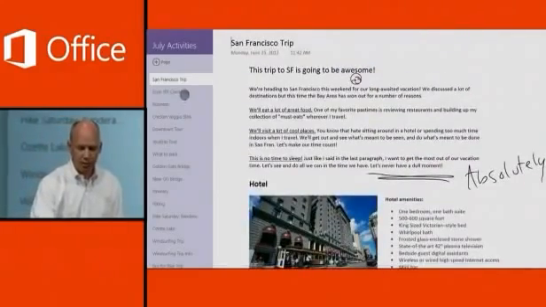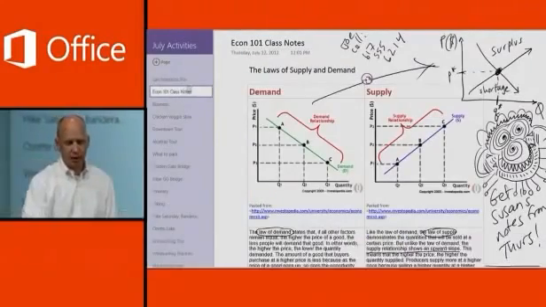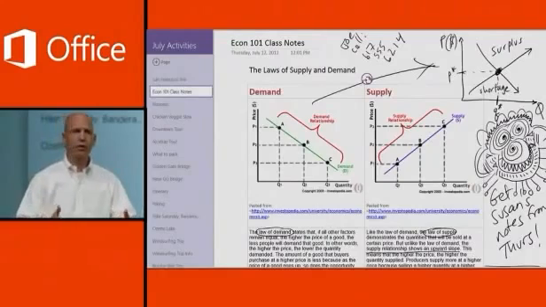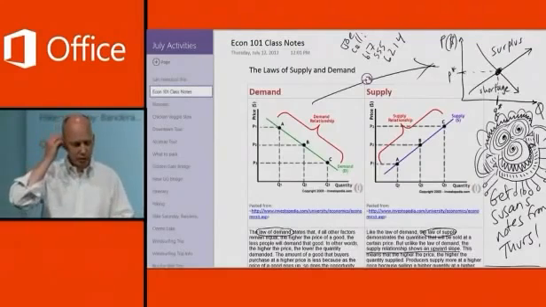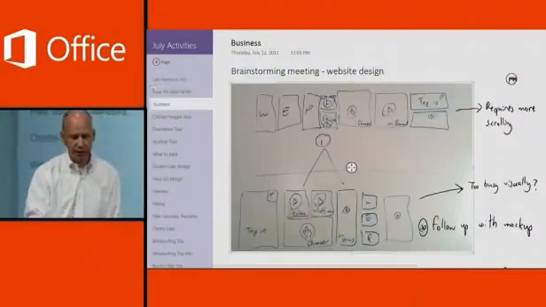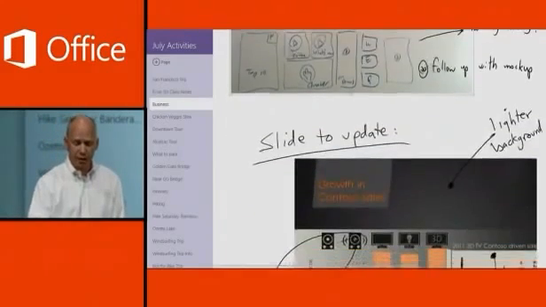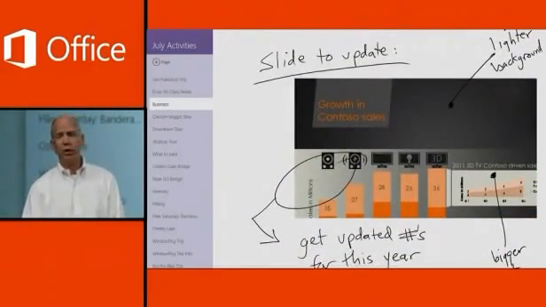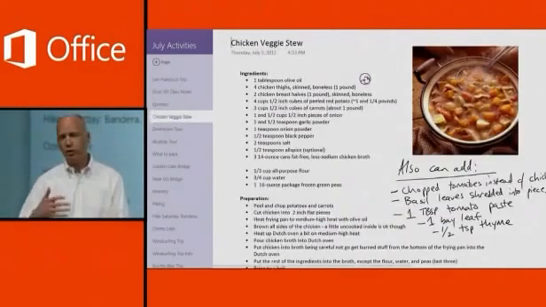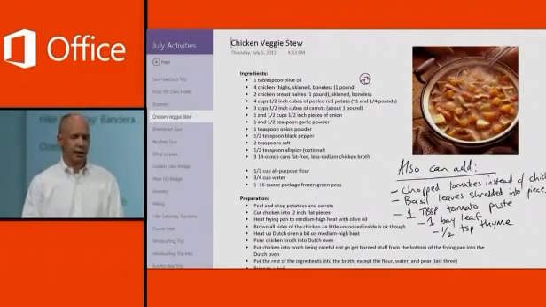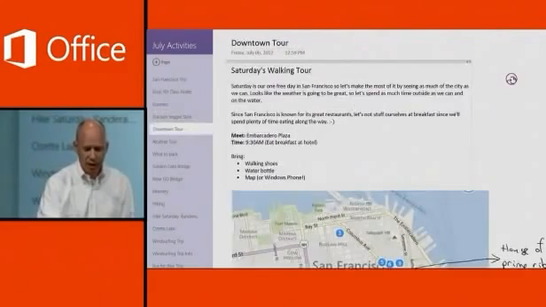Students love OneNote because, I'll go to a student page as an example, you can see that you can keep all kinds of lecture information or your classroom notes. You can do inking and so forth. Businesses love it. Lots of scenarios in business environments where people want to be able to take notes. Maybe insert PowerPoint presentations into OneNote. You can easily mark them up that way. People can have collaborative authoring sessions on this page itself. And then consumers use it for all sorts of different things, for grocery lists, for task lists, for vacation planning, in this case, even things for recipes.